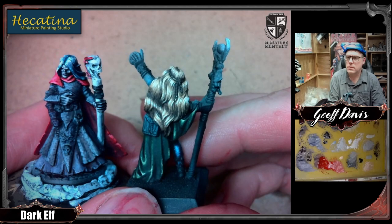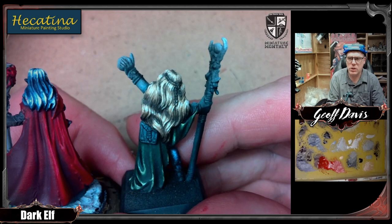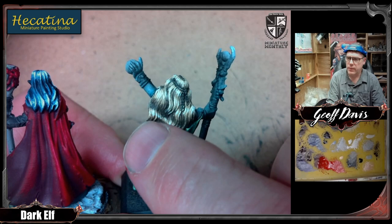I can't tell in person. It looks like the hair textures are a little different. They are quite a bit shallower in most places. Like in this zone in here, they're just as deep as they are on this mini, but say down there, they're not quite as deep.